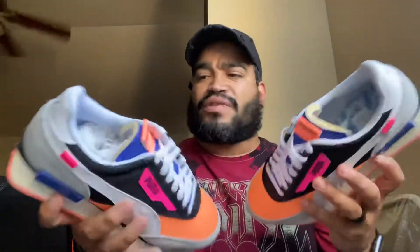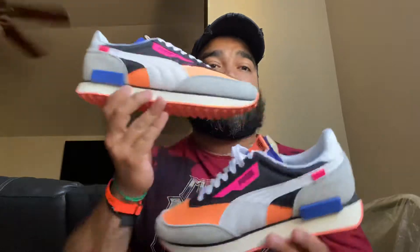They're super comfortable man. When you step in it's like it's molding to your foot — it feels weird but it's a super comfortable sneaker. I posted them on my gram; for those that want to see more pictures with a better camera, you can go check that out. I'd greatly appreciate it if you followed me at nate underscore s.